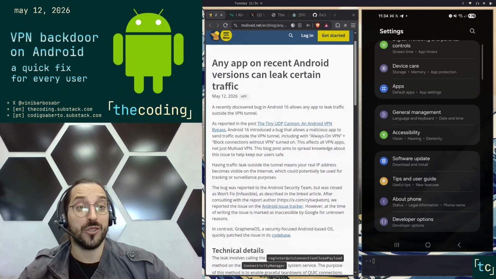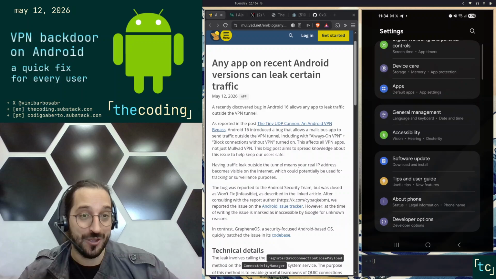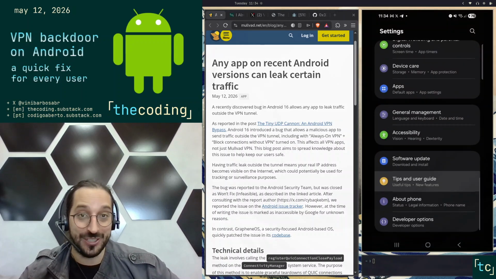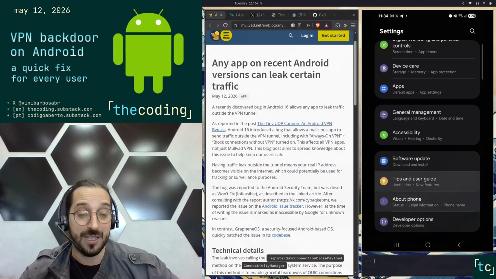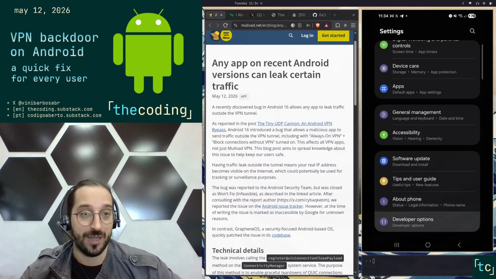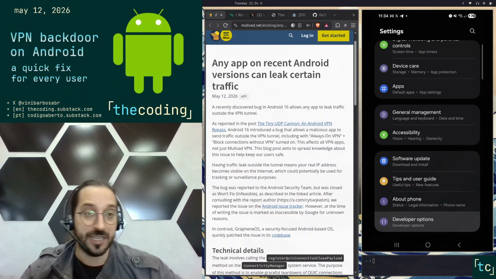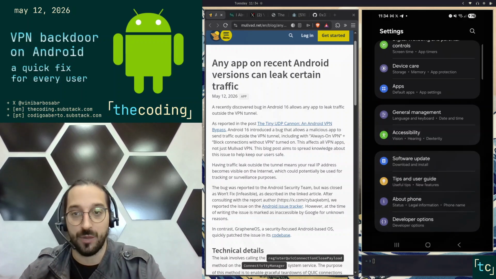So it was found what looks like an intentional VPN backdoor on Android, and we have very good reasons to think it's intentional. I'll dive into this here today, and I'll also show you how to fix it locally, showing my own Android as an example if you want to issue a local fix. Temporary, but it works, so you can keep using your VPN safely. Okay, so let's understand what's going on.